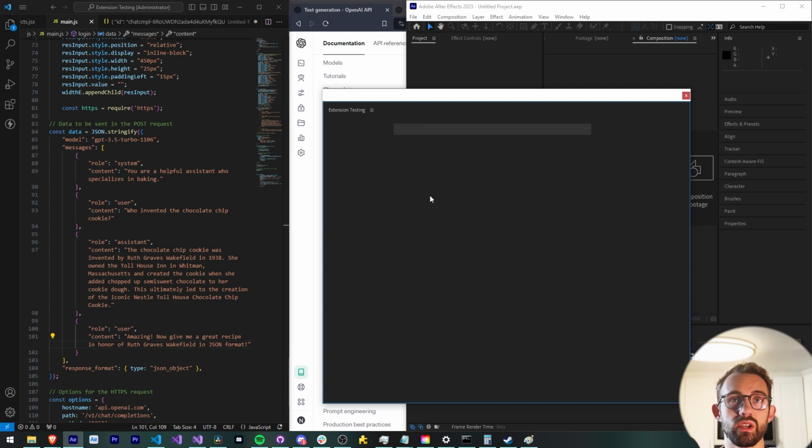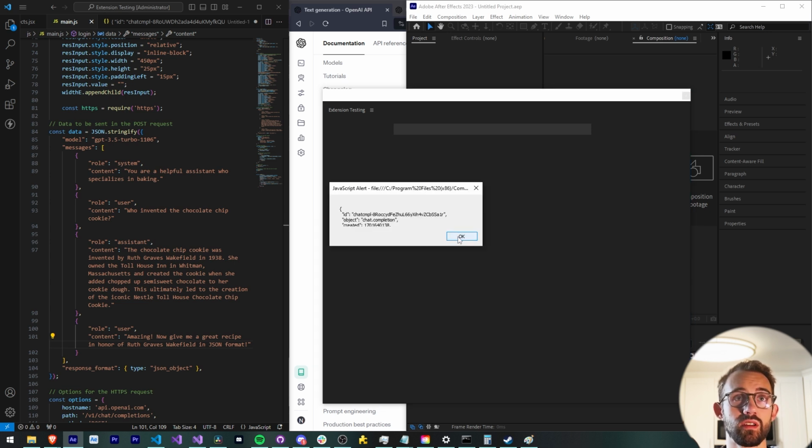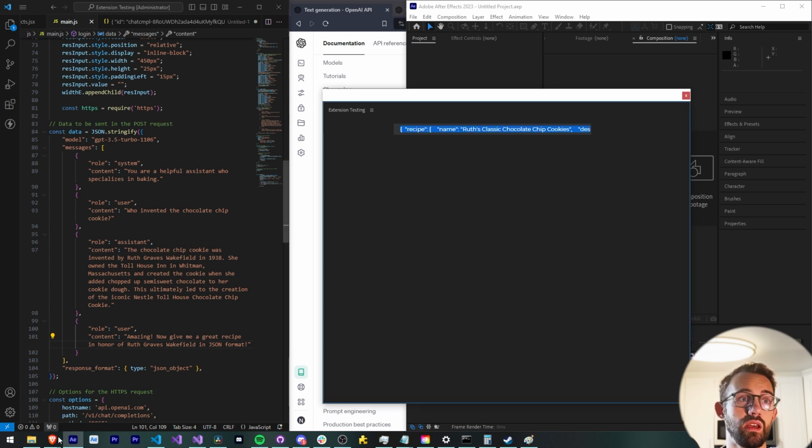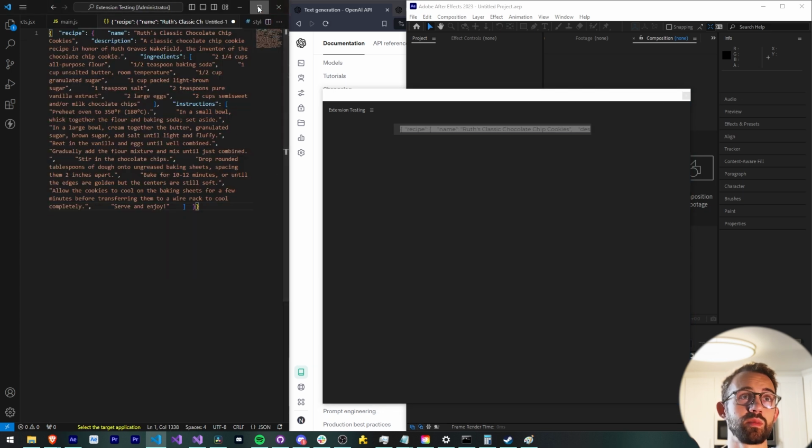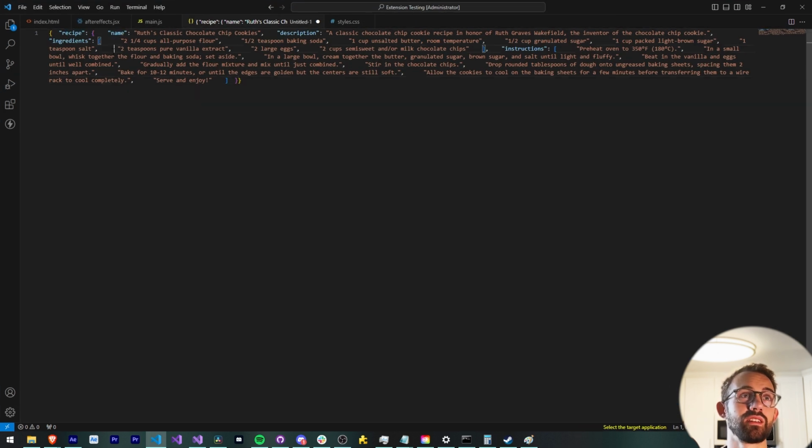So now it looks like we're getting past that section. We're specifying we want a JSON object. And what does our JSON recipe look like? We have a recipe with a name, a description, and instructions. So that's super cool. I love that we can get specifically JSON data back, because that makes automation and getting solid responses back from the servers super possible.